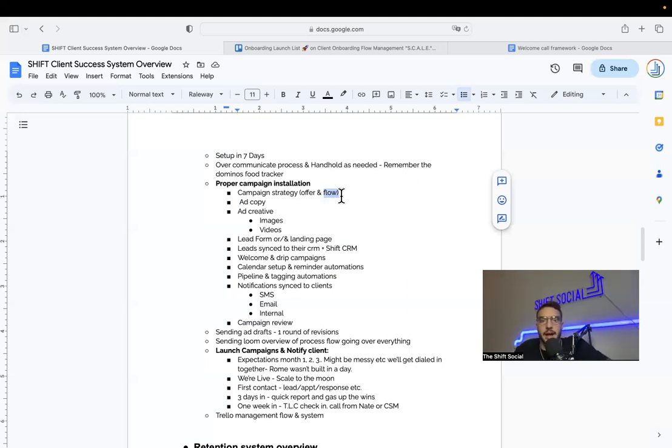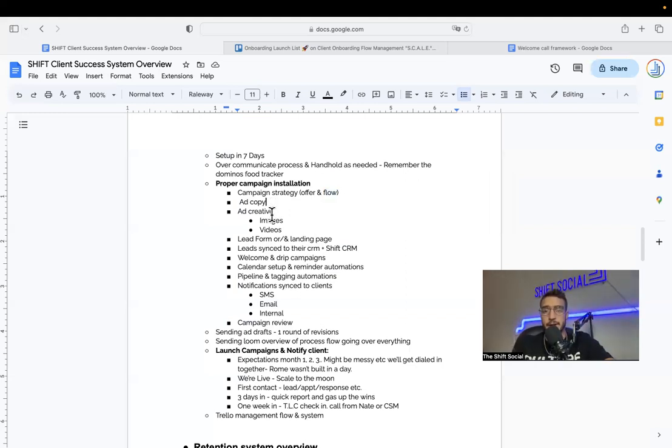We're going to produce ad copy. I've got a whole ad copy library. So most of this stuff is templated, guys. Pretty simple stuff. With copy, there's a lot to it, but the only thing is we've got to make sure we're always updating things and staying relevant, making sure things make sense, putting the pain points in there and following the proven structures. So we'll go over that as well in the fulfillment section.